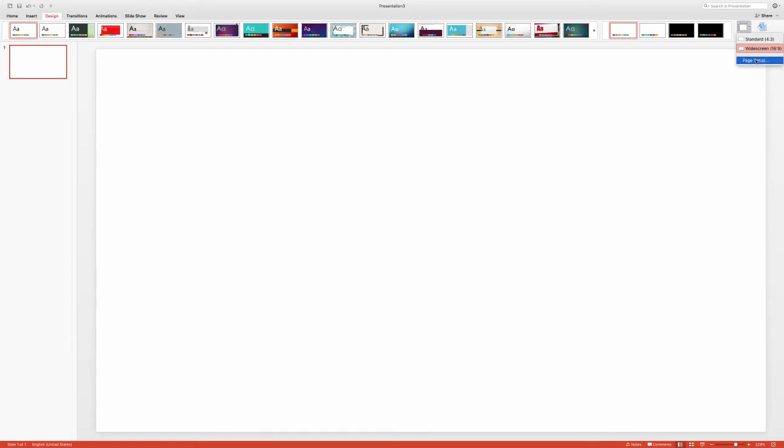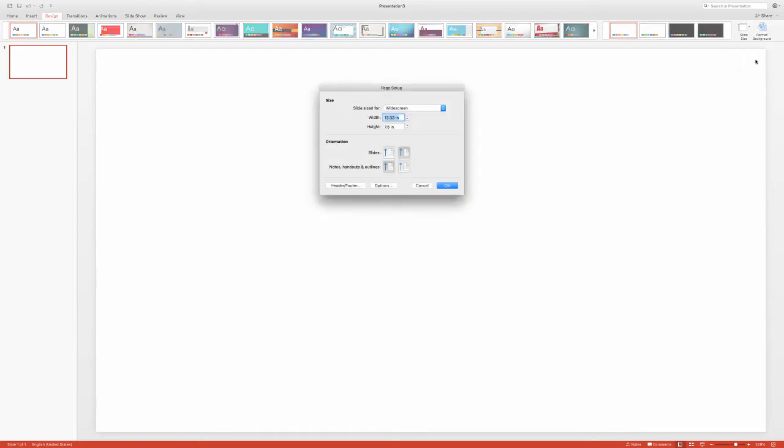I'm going to click Page Setup. This shows that I've got a 13 1/3 by 7 1/2 slide that I'm looking at. What we want to do if you're creating a research poster is scale it up to 48 inches wide by 36 inches high, 4 feet by 3 feet, and then click OK.